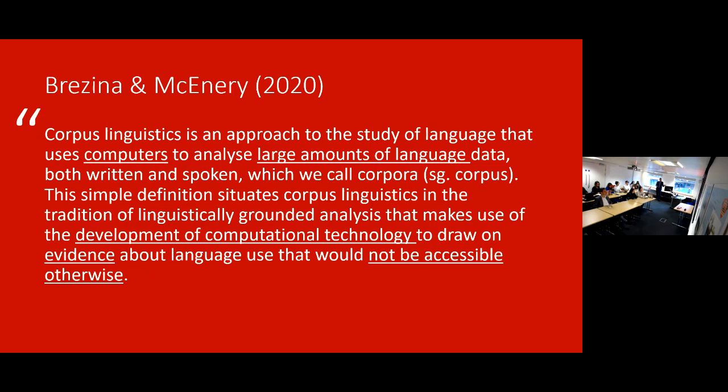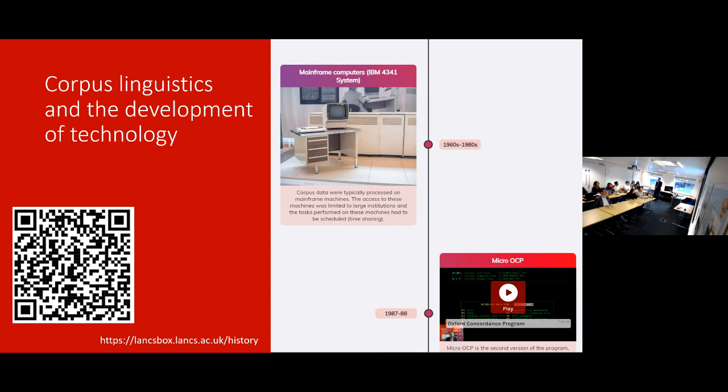So there's a unique selling point to corpus linguistics that is the combination of the data that we have also in the name of the discipline, corpora, but also the emerging technology. And when you look at the history of corpus linguistics, and if people are interested in the history of corpus linguistics, you can go to this website, scan a QR code, and there are some nice examples of corpus technology going back to the 1960s, starting with the punch cards and the early corpora, all the way to the present moment. And there are some nice videos where I go through the old software tools and try to make sense of them for myself as well.